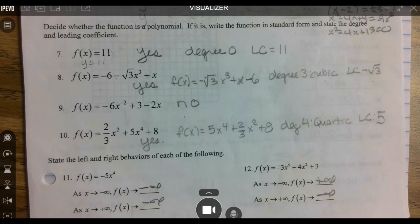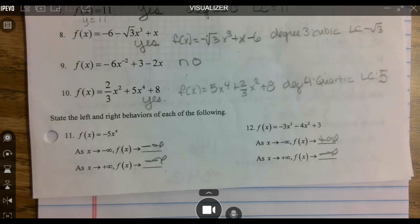And then you can see your answers for 11 and 12. I feel like you all kind of rock in behavior. There should be some easy points for you. Okay, anything else on the first page that you want to do? Go ahead, Taylor. Number 8.